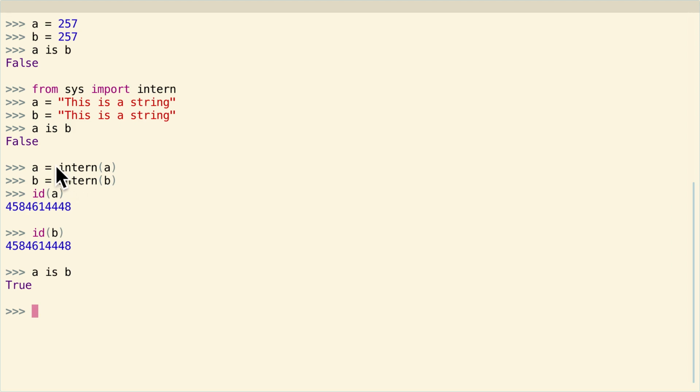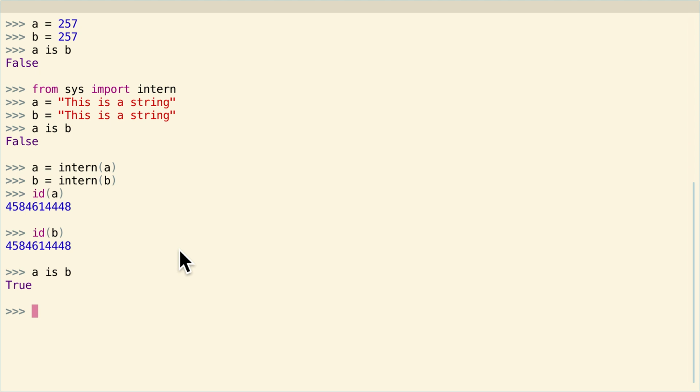And that's because what the intern function does is exactly what the interpreter does. It interns this A and puts it at a specific location in memory. And then any other variables which are declared or interned, which have the same value as A, point to that exact same location in memory. So this is an optimization tactic. And if you're going to declare or work with many different variables, all of which have the same value, it might be useful to you to intern that value just so that you get a little more speed.